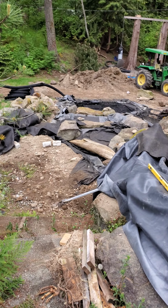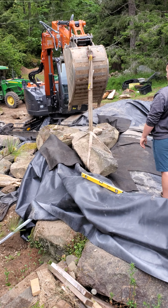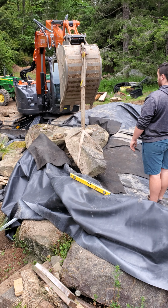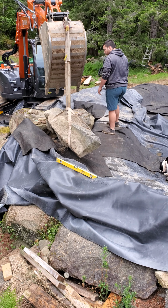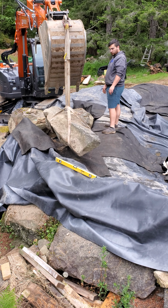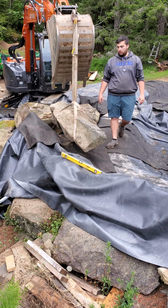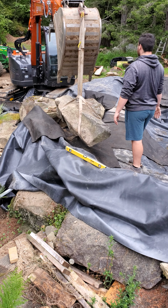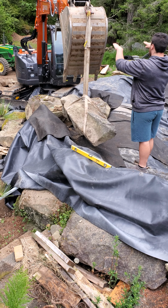So we adjusted the strap and we're gonna try and lift it again. A little bit more level, much better, eh? Much more level now. It's not as good the other way, but you can adjust for that. Are you gonna be able to slip that in tight against that rock? Yeah, I think I just have to push it in while he goes down. So get him to go, how can he go down to get the boom arm down? Yeah, I think just down.